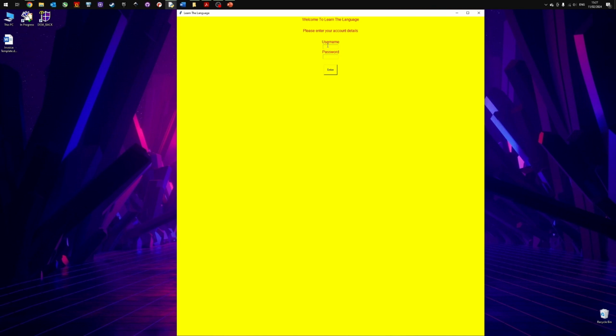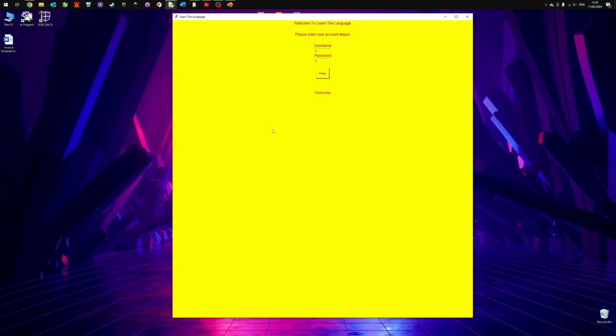So this kind of feeds in, I think it's to M2 later on in the course, where you show improvements and make improvements. So the correct code to write in is the username is C and the password is S. Just something simple there in order to demonstrate logging into the system.